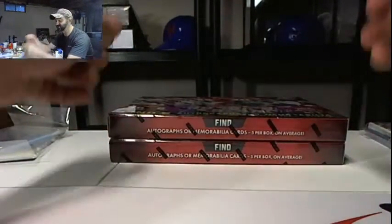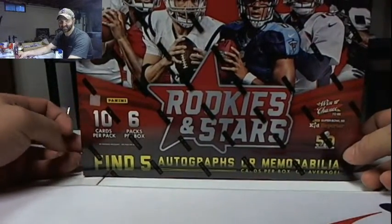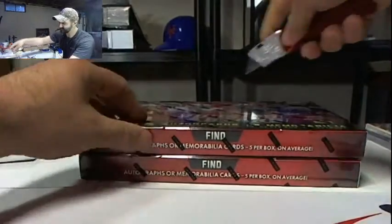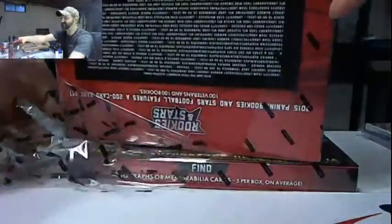Today we are breaking two boxes of 2015 Rookies and Stars, five autographs or memorabilia cards per box. This is a serial number break, which means there are only 10 spots in this break.